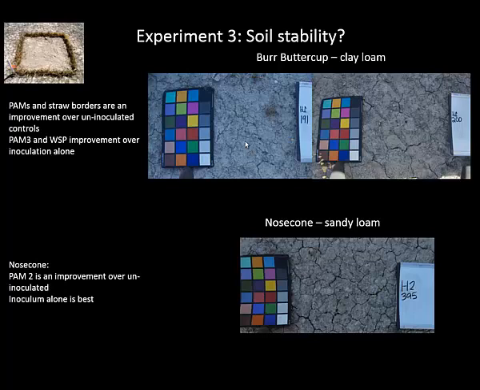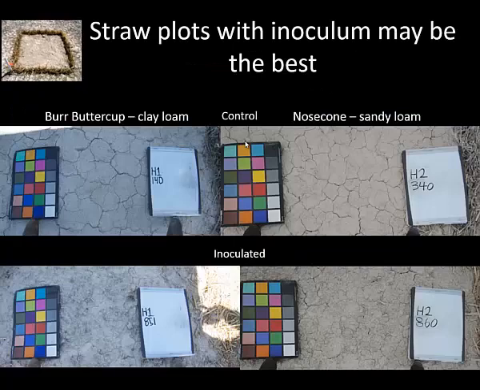Okay, so I want to take just a minute to look at the straw plots because we think this might really be a winner. So we actually set up just control plots long ago, and then we realized we need to have inoculated plots too because the Biocrusts were recruiting so well within the straw plots, and so we set up new ones. These are actually pictures of old ones. And it's hard to see here, but when you poke them, you will find that there's light cyano over the whole surface. Down here, these are actually newer plots because we wanted to try out inoculating them and see how that worked. And this is only 6 months in, but there's pretty remarkable recovery already, so we think this might be a winner. We're just waiting to get some more data to decide.